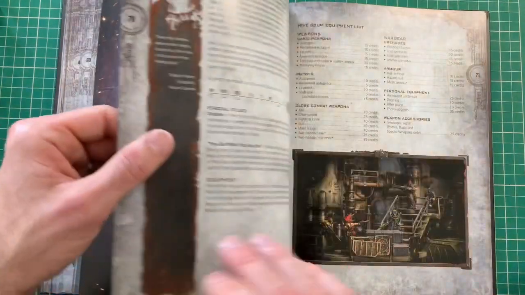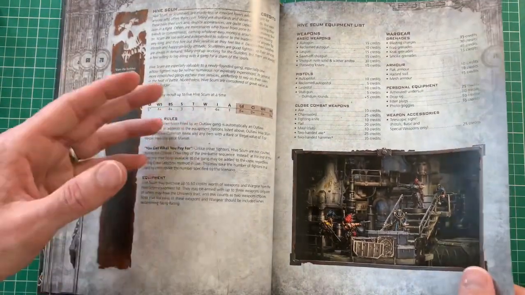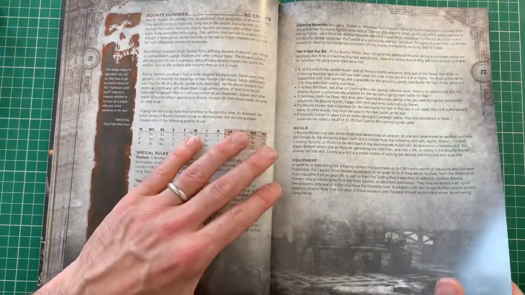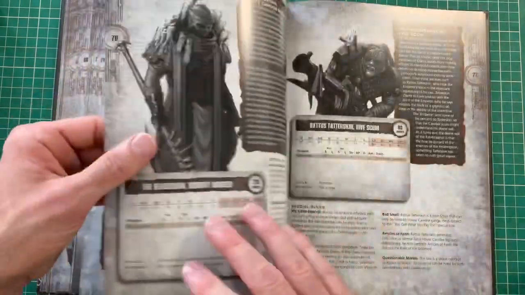Right, Hired Guns. I imagine this is going to be the same sort of character we've seen before. Hive Scum, yeah, it can be useful. Again, Forge will do some very nice models, or you can convert your own. Bounty Hunters. This doesn't appear to be any different to what we've seen for Bounty Hunters already. Can be very useful in certain games. I have used Hive Scum and things before.